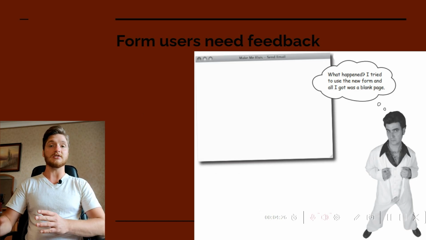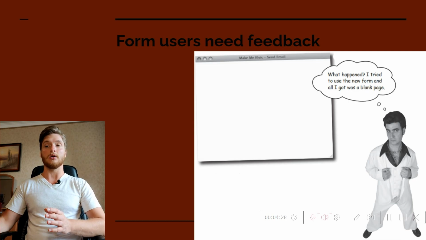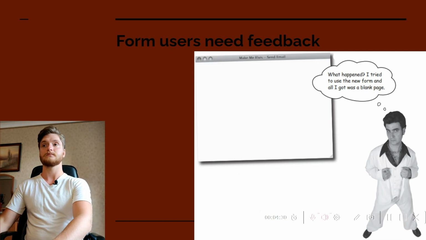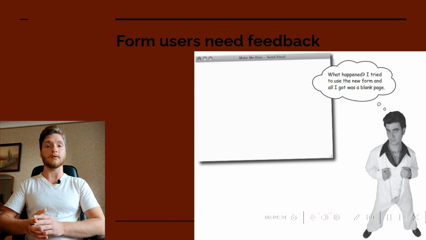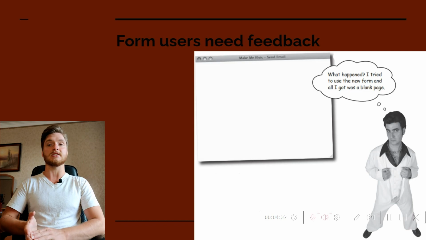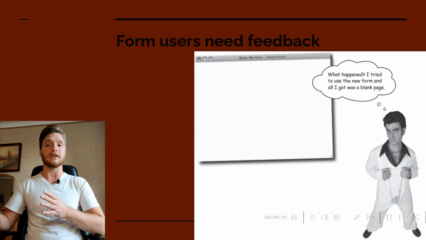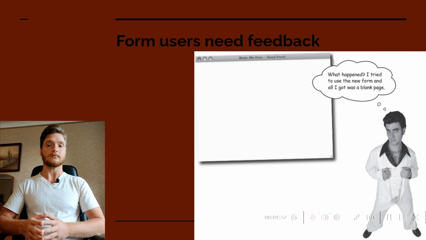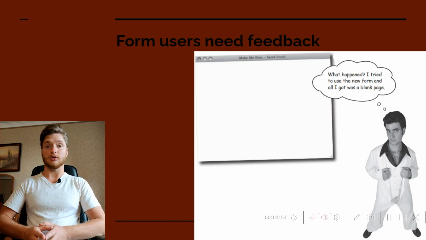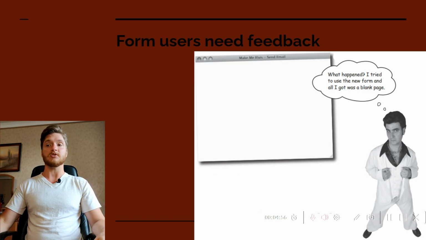What happened? I tried to use the new form and all I got was a blank page. The problem is that your code only reacts to a successful validation, in which case it sends the email messages, but if the if statement turns out to be false, meaning invalid form data, the code doesn't do anything, leaving Elmer in the dark about whether any emails were sent or what went wrong. Here is the abbreviated script code, which reveals the blank page problem.